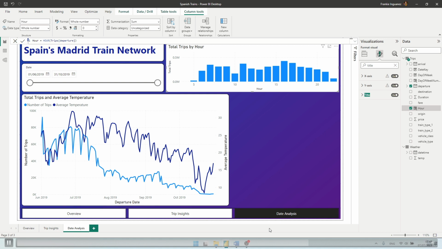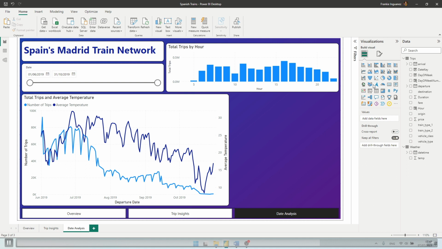Okay, so one last thing that we have left is to add some insights. Actually, I would like to add a card.